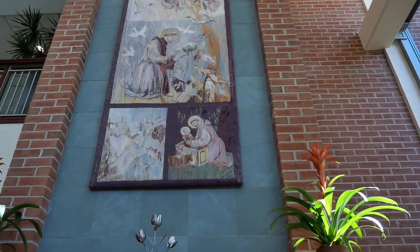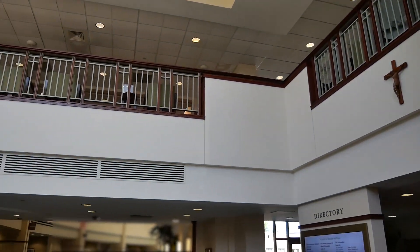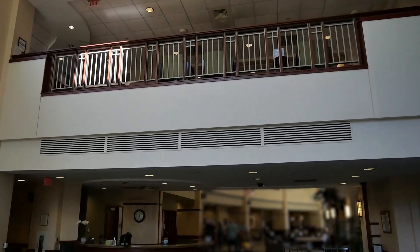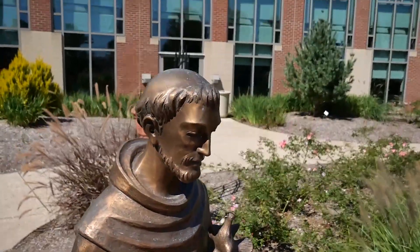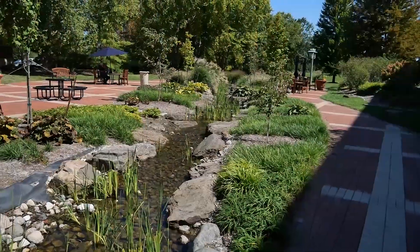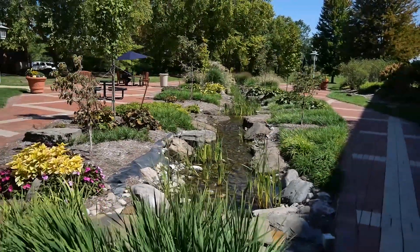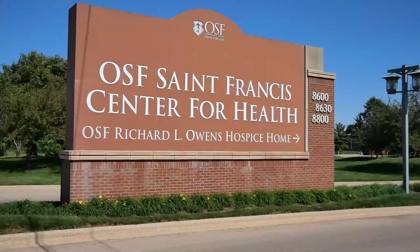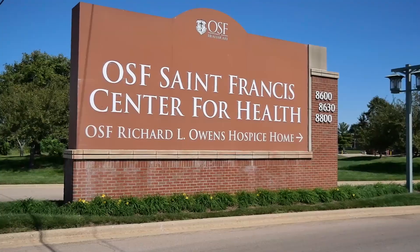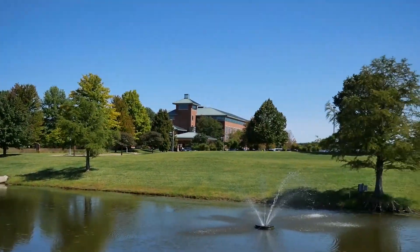Our department works seamlessly with a multidisciplinary team of breast specialists, including breast surgeons, medical oncologists, radiation oncologists, reconstructive surgeons, and other support services throughout Peoria. As a fellow, you'll have an opportunity to shadow many of these specialists at their offices, operating room, and pathology department. Specialists also come here to our Breast Center and spend time at our comprehensive breast clinic, which is held one to two times a month.